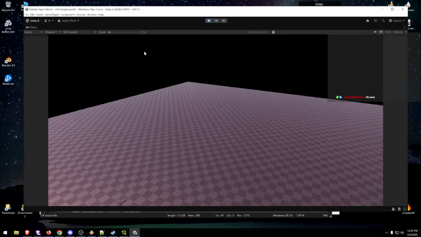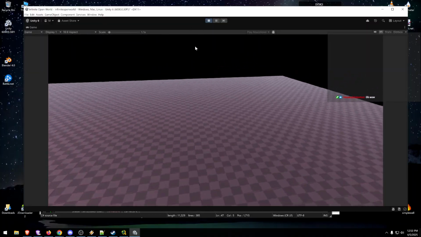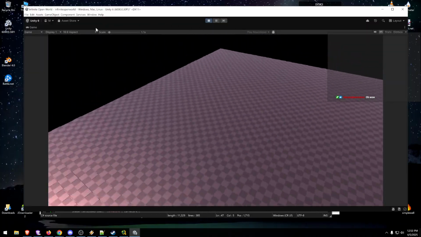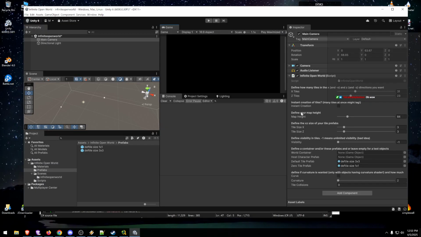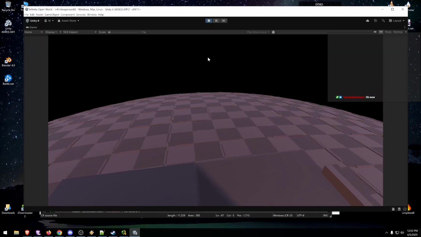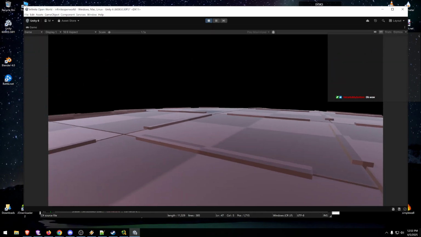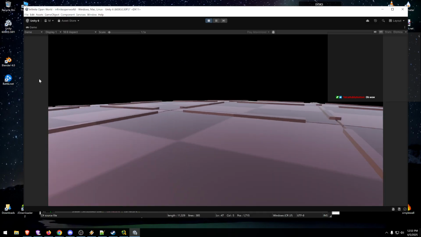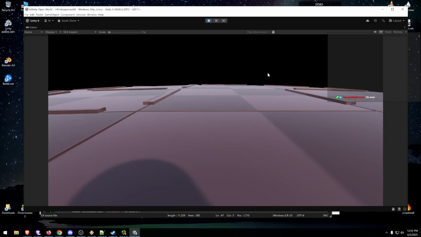It's like a planet, but a planet has curvature. So if we fly out and look around, this is not a planet. Let's make it a planet. We click curvature, and we say we want a curvature of 2.3 for the size of our big thingy. And boom, we have a planet. So yeah, we look backwards. This is our starting tile. Let's go around the planet.